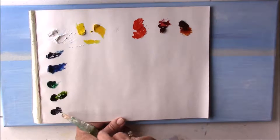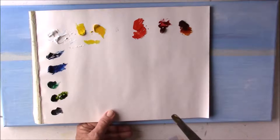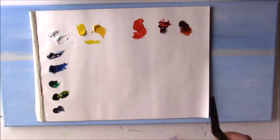This is Payne's Gray. I use Payne's Gray a lot for shadow areas, and I add blues and sometimes reds to them to change the color temperature of my shadow. And it makes a good black, but I still wouldn't suggest that you use straight Payne's Gray on your shadow areas. You should tone it somewhat.